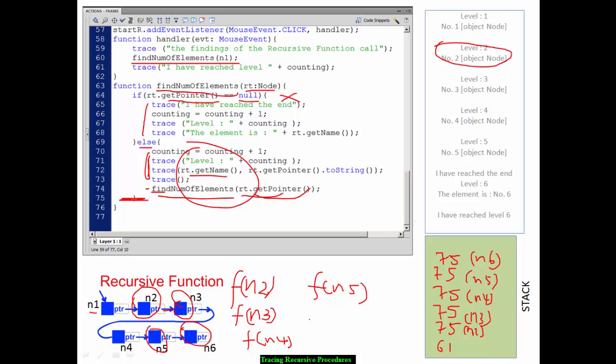Now, once n6 is passed in as the root, things have changed. Look at this, n6's pointer is pointing at null. That condition is satisfied. That's why you do this block of code instead of the one below. In this block, you say I have reached the end, and the level I've reached is so and so, and the element is the name.